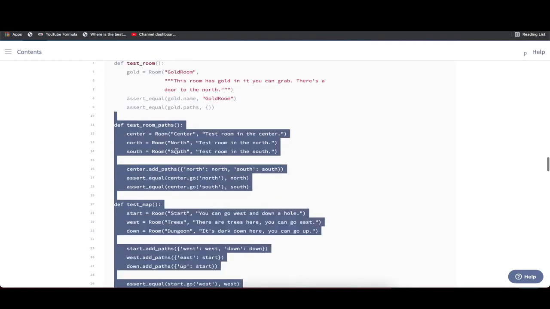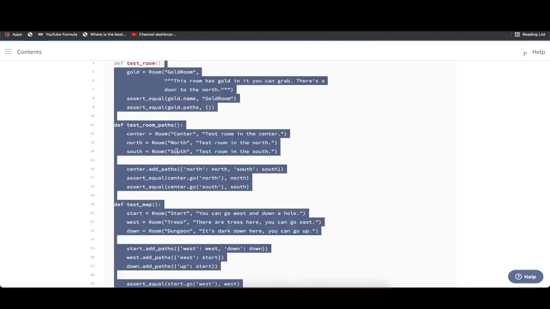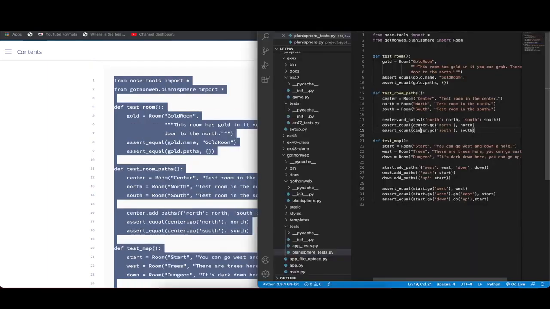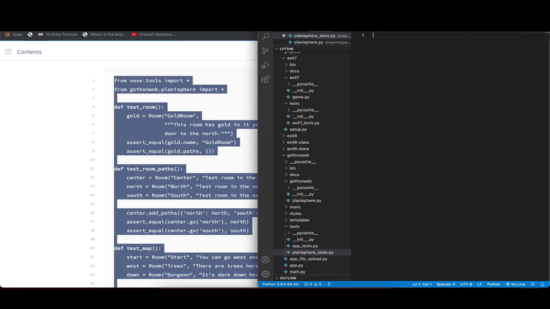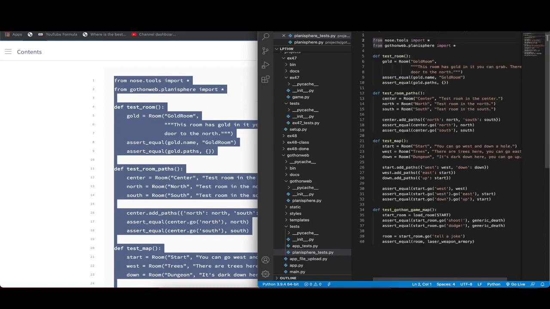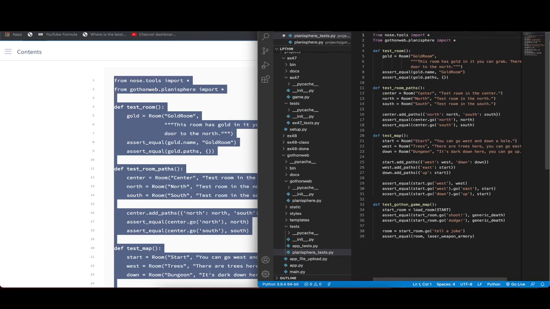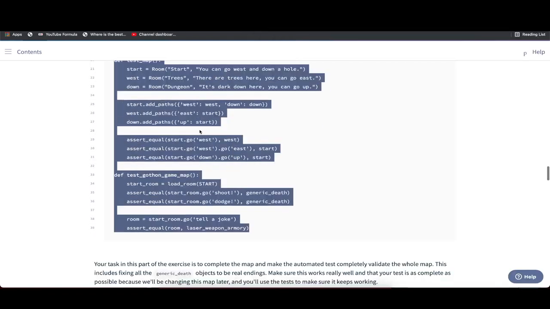But just for completeness' sake, we can copy the entire code here and insert that into Planisphere tests. Let's save that real quick. Okay, and now we updated both our tests and our Planisphere file.